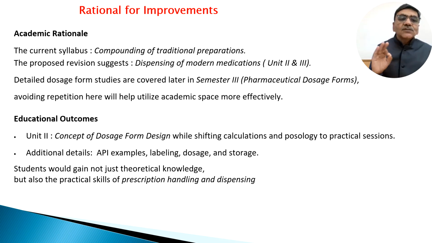Correct. Detailed dosage form studies are covered in semester 3. In semester 3, there is a chapter, pharmaceutical dosage form, where details of each and every formulation, tablets, liquids, and all this are covered. Again, in the proposed syllabus, we have the list of all these dosage forms. I think it is a repetition between the first semester and the third semester; there is overlapping. Actually we do not have the academic space to accommodate more subjects, because we have to learn many new things, including AI. And why repeat them?